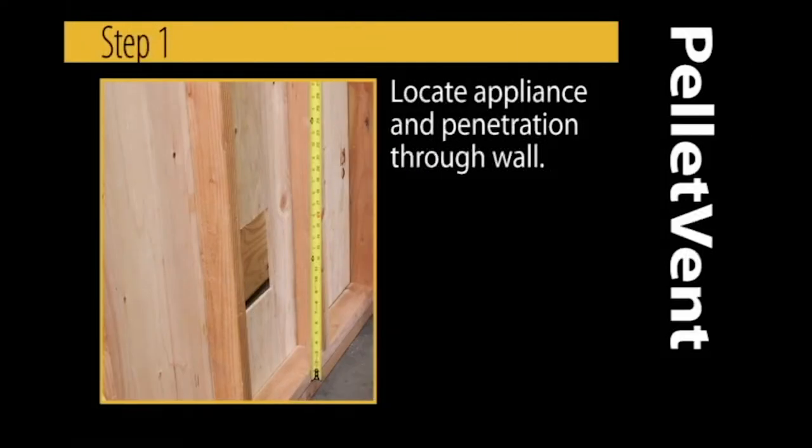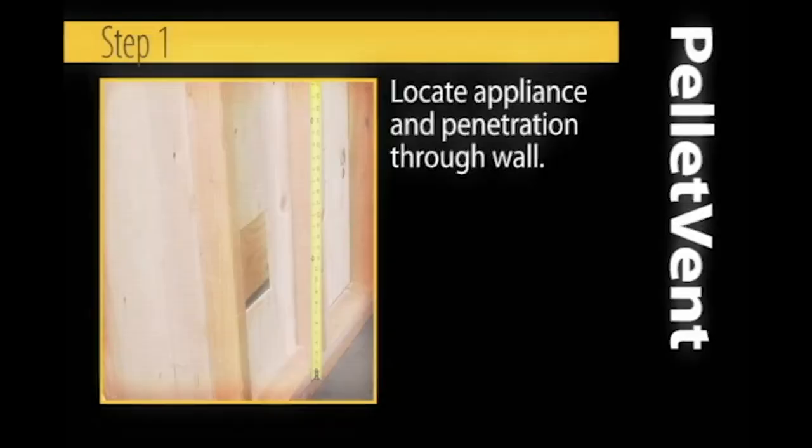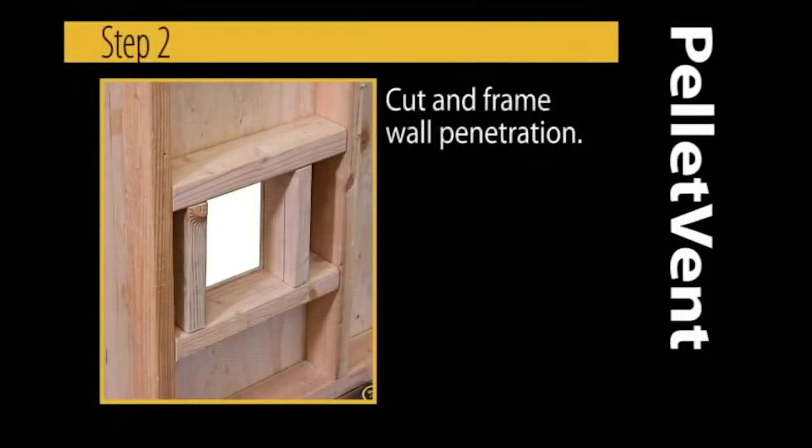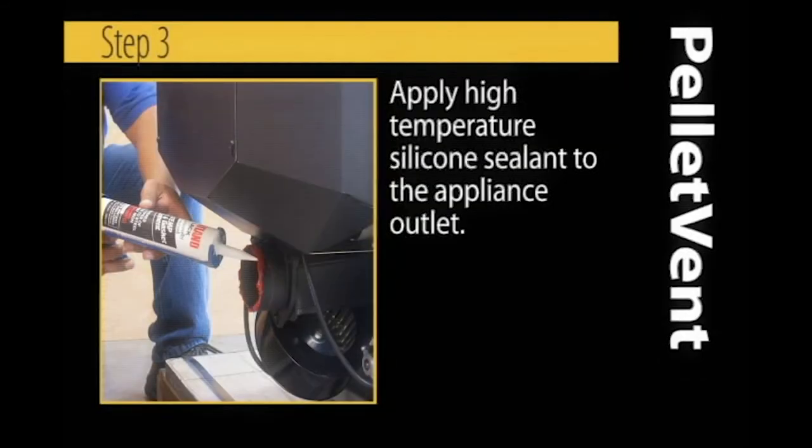Locate appliance and penetration through wall. Cut and frame wall penetration. Apply high temperature silicone sealant to the appliance outlet.